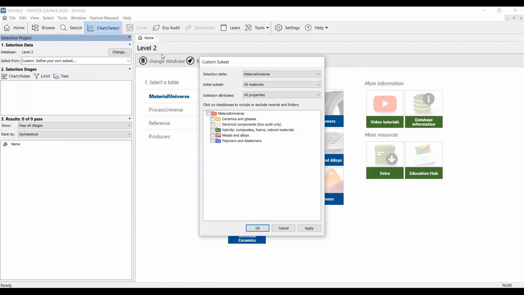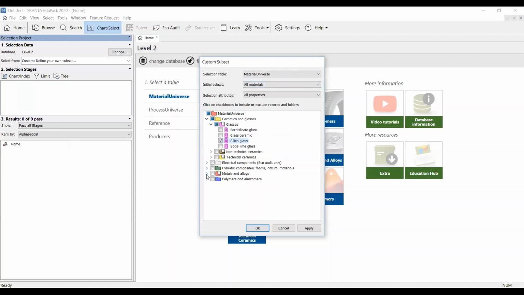When you click on that, you will open this window, and inside these folders, you can find the 10 materials that you have in your list. For example, I am opening this ceramic and glass folder, and if I want to select a glass, that should be in the glass. So I can select whatever glass I have in my list. So I just select one, silica glass.